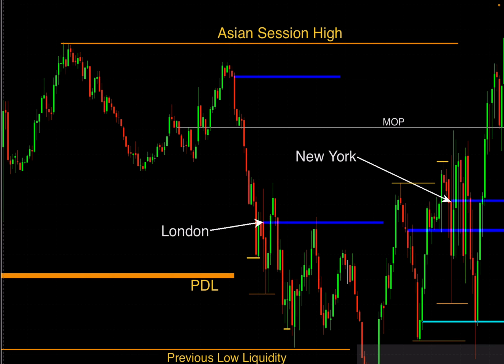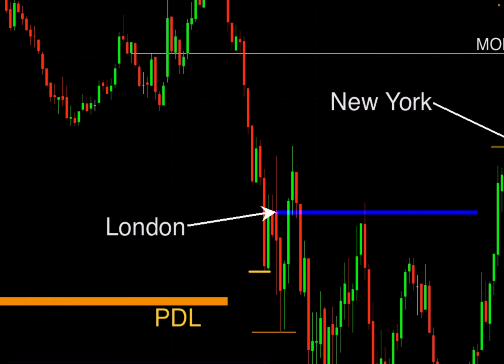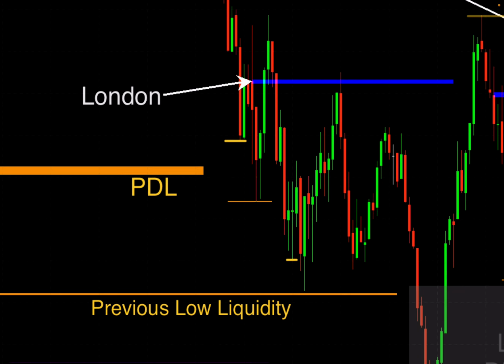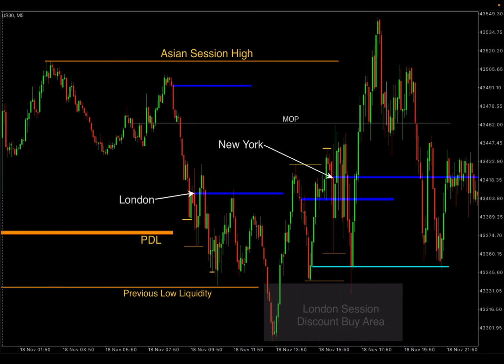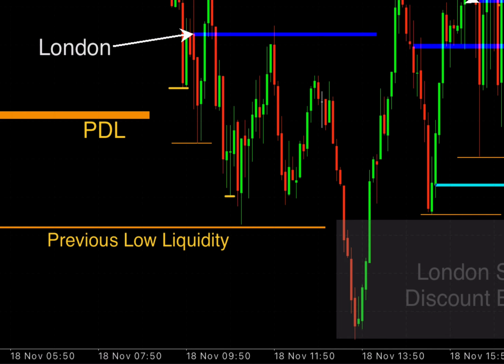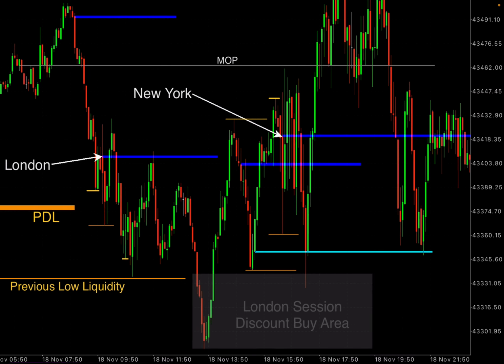we moved a long distance down from the mop, and the pre-London pushed quite far down when it opened. Takes the previous day low, so you'd be looking for that reversal towards the upside. So this would have been a tricky one because you'd have been stopped out at break even a lot of the time. But you can see there, you got a final liquidity grab, and then the true bullish movement starts.